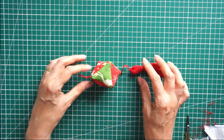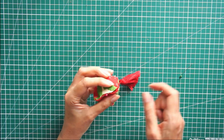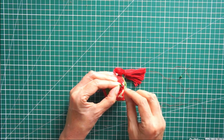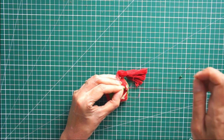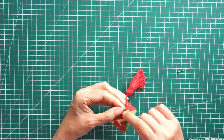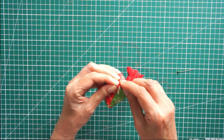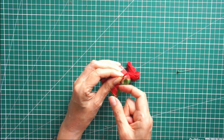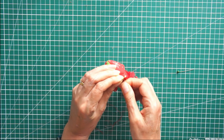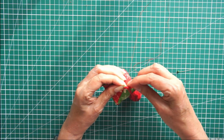And then once you're happy with how it looks and you think your tassel's the right length, it's time to sew it. Now this time you're going to have to use a different stitch. You're going to have to use something that's called ladder stitch or slip stitch, depending where you are. So make sure your thread's secure, and then you simply take a little bit of thread, a little bit of fabric from each side, from each bit of fabric you've got left, and just secure.